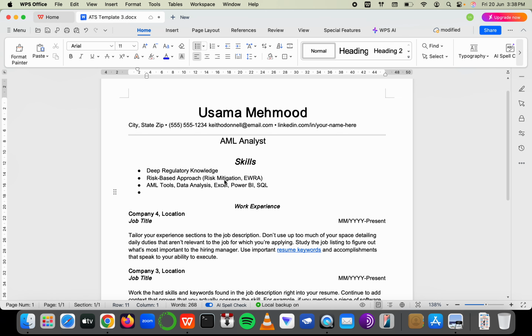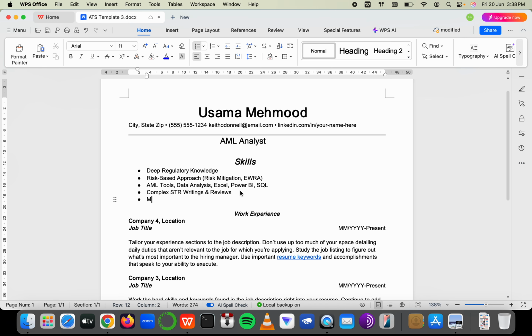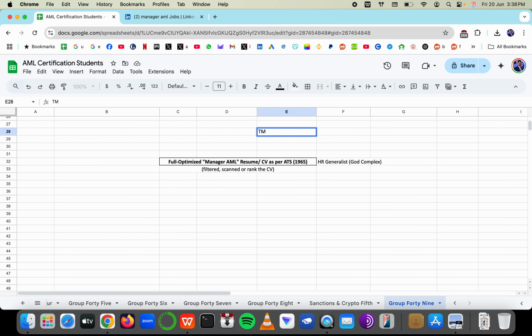Okay. Next, you mention skills on complex STR writings and reviews. The skills that you're mentioning are going to be different from the work experience. I will differentiate this in a bit. Model validation, transaction monitoring model. The software is trying to match the job description with the contents of your CV.